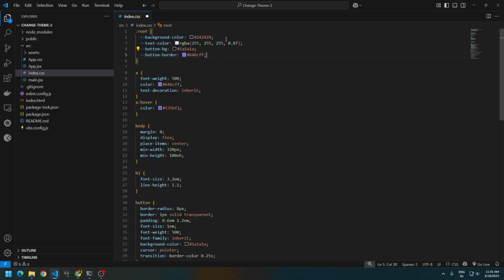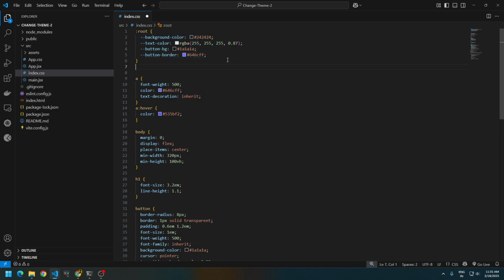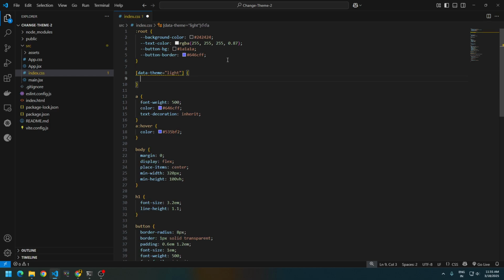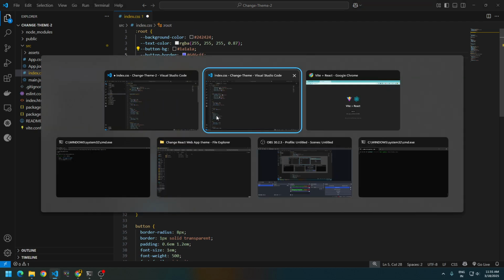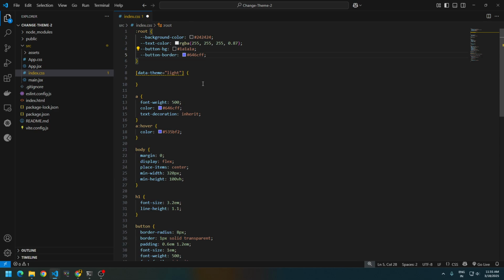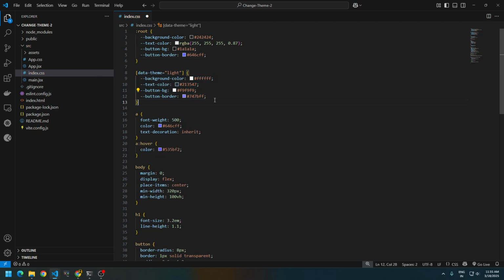These variables are for the dark theme, and for the light theme, you use data-theme equals light, and I will paste the opposite colors for the light theme. Okay, this will be the light theme.